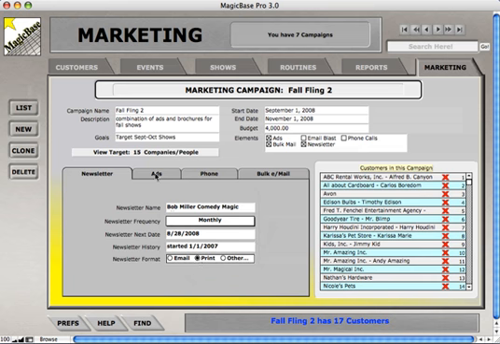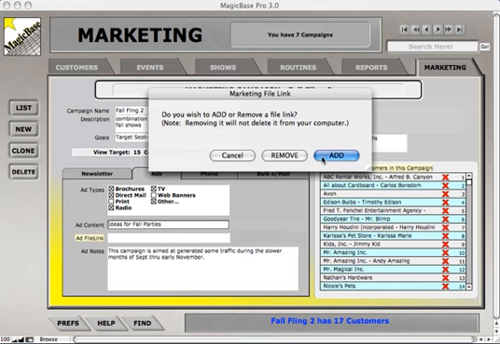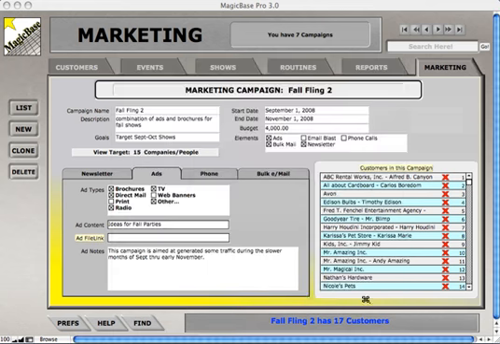The next tab is the ads format. You can type the ads that you're going to be using in your campaign, whether it's TV or radio or whatever. You can type in an overview of what the ad content is, and if you have a copy of the ad saved on your computer, you can actually click on the add file link and you can add that file right to this field.